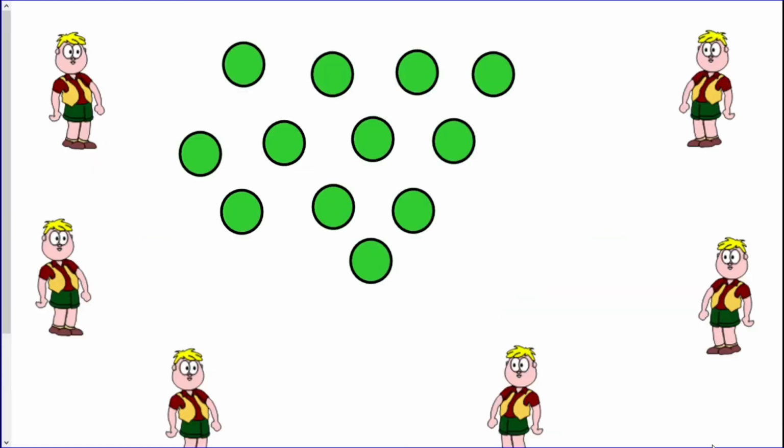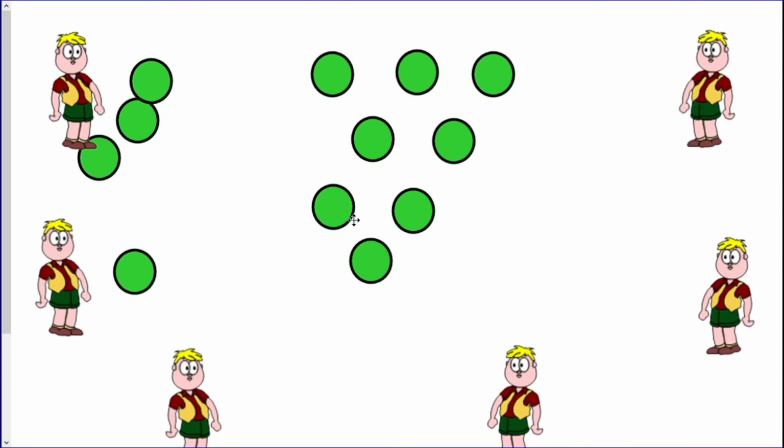In our last example we have got 6 boys and this time we have got 2, 4, 6, 8, 10 and 12 counters. So try and make sure that when you are sharing them out that you're doing it in a pattern so that you're following one from another and you don't miss anyone out. Now make sure that you are doing it one at a time, because if you start sharing them out and say, oh, I'm going to give this person 3, by the time you've shared it out you might have noticed that you don't have enough counters for the boys that are left behind. So make sure you share them one at a time.